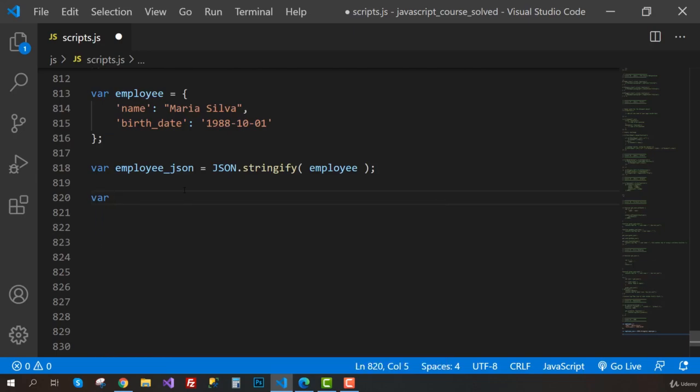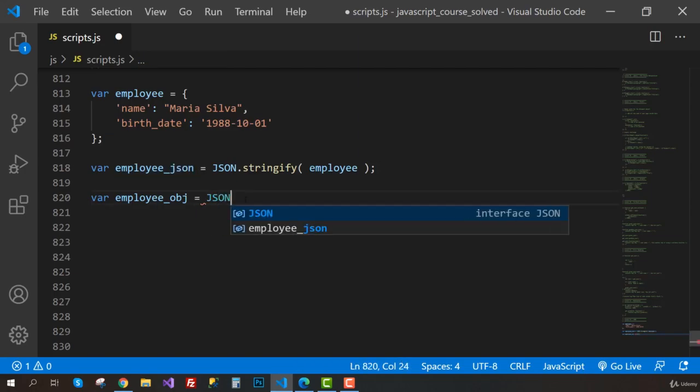For this, I'm going to create another variable, again, just to make things easier when we check it from the console. I'm just going to create another one called employeeObj, which I'm going to use to convert this string back into an object.